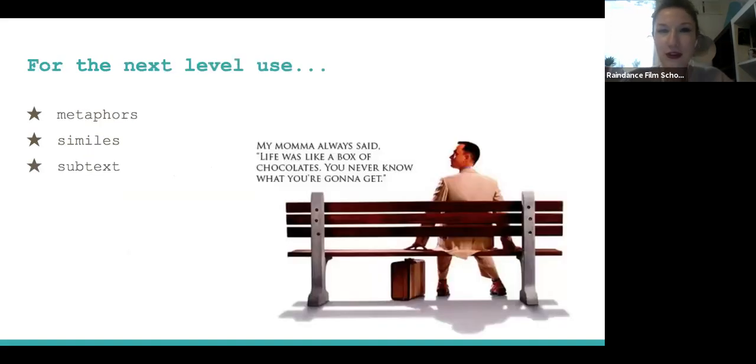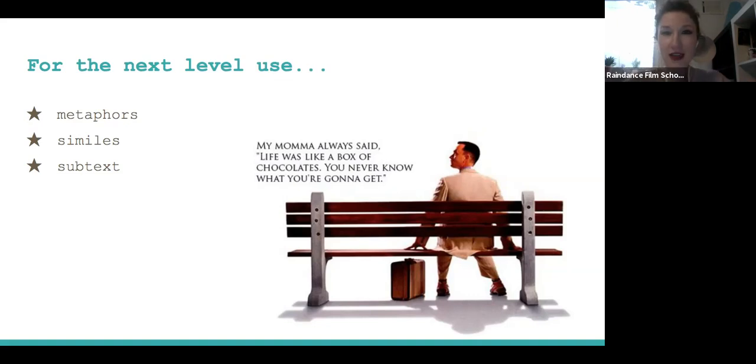Another thing for really great screenwriting, dialogue writing, is to use metaphors. For example, if you say he went through a baptism of fire, that's a very strong picture that we get in our minds, and we know exactly what that means for the character, especially in the context of the story. And similes are also great. There's another Tom Hanks film, Forrest Gump, where he says life is like a box of chocolates, you never know what you're gonna get. This is such a beautiful simile, and if you can use something like that, it will stick. These are the things that become the quotes you can find on the internet everywhere, and will be repeated probably in other films in reference to that film.